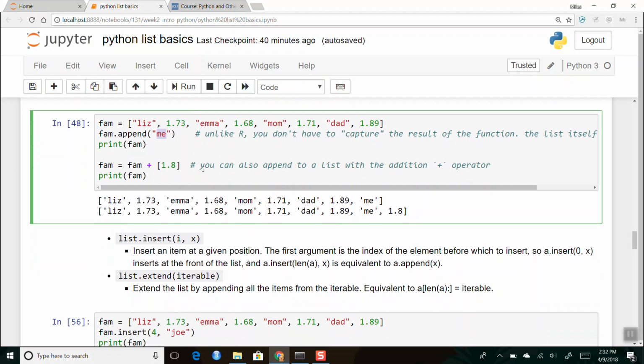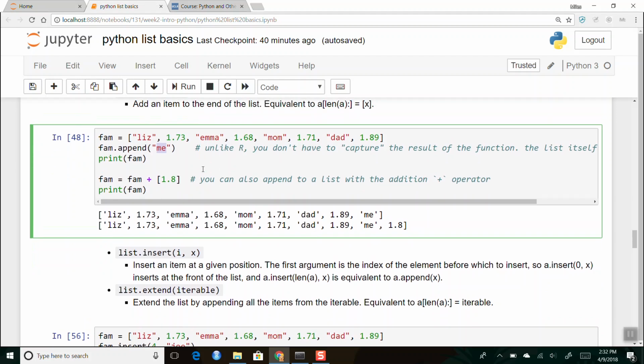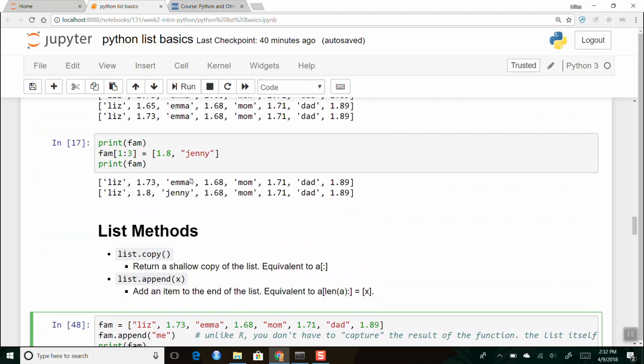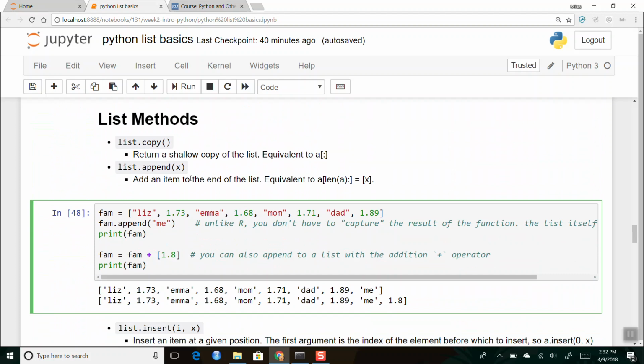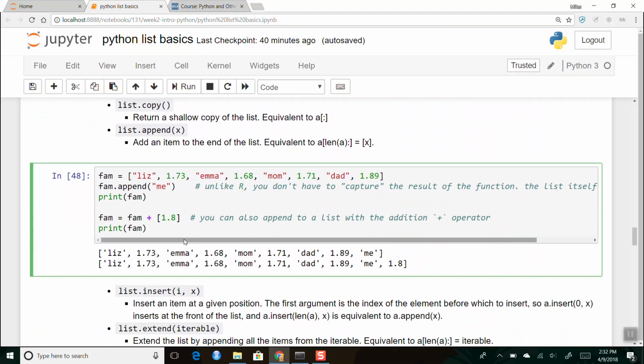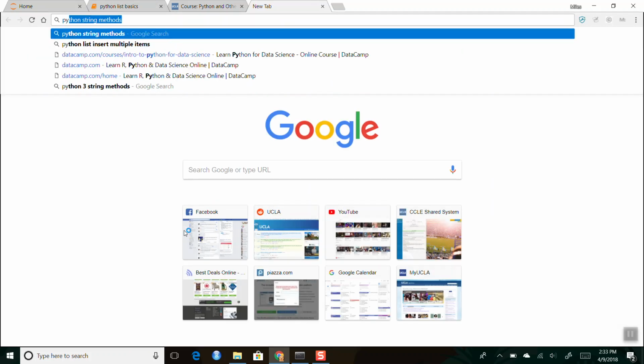Yes, question. You have in your notes a shallow copy. I was wondering what the difference is between a shallow copy versus a non-shallow. Oh man, you're asking me these tough questions. I copied directly just from the manual page in Python. Let me see. We'll look up what is Python shallow copy.